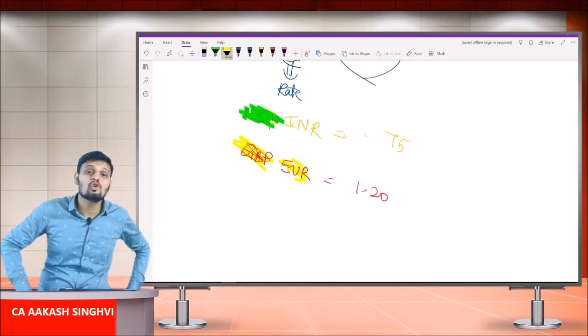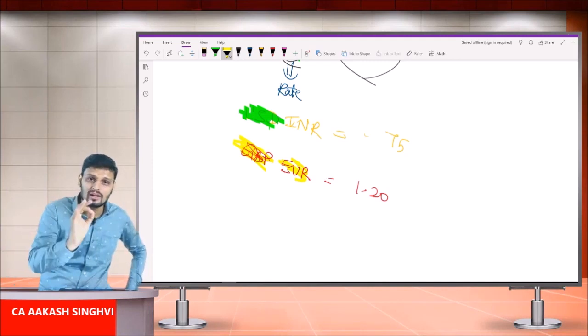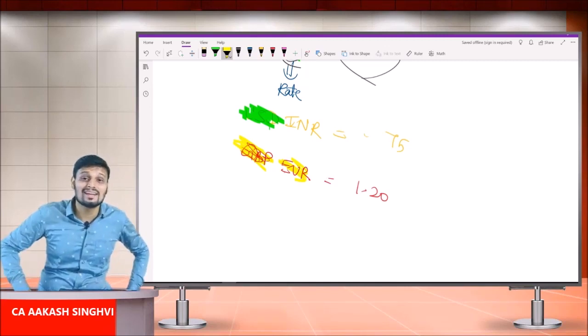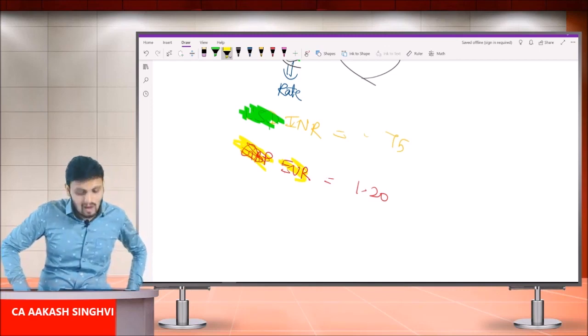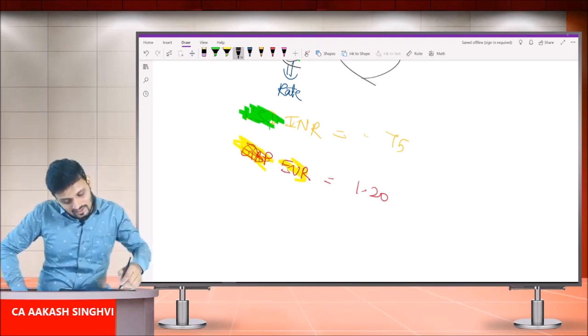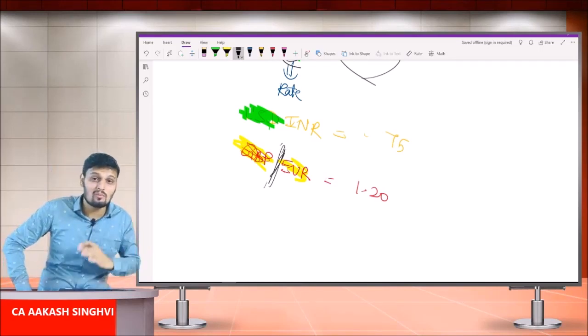EUR is euro, right? Generally euro is used in almost all the European countries and GBP is used in the United Kingdom. As you all know, United Kingdom is no more a European country. It has come out of the European Union. Yeah, Brexit. Okay, now tell me, is it the rate of GBP or is it the rate of EUR? In fact, I'll tell you one more thing.